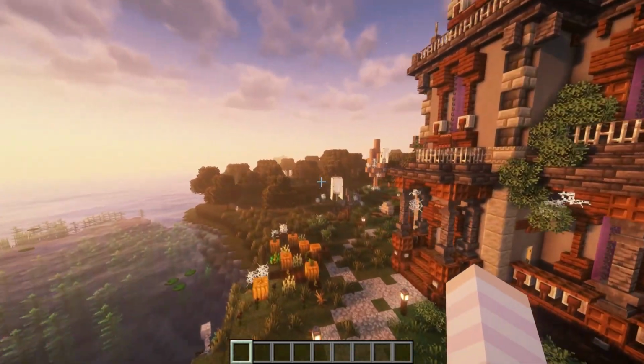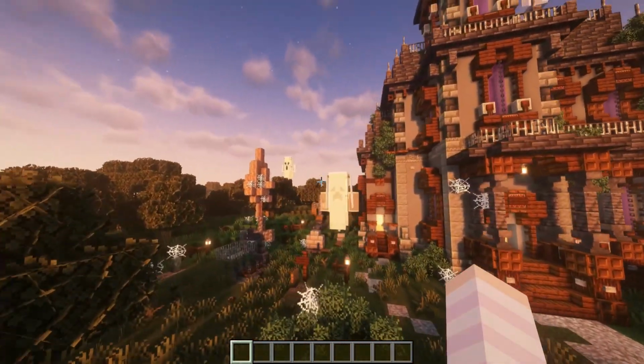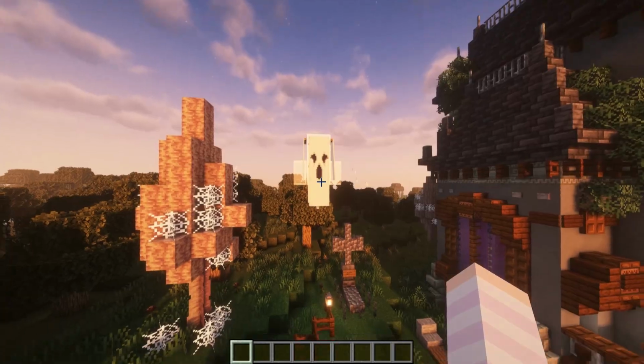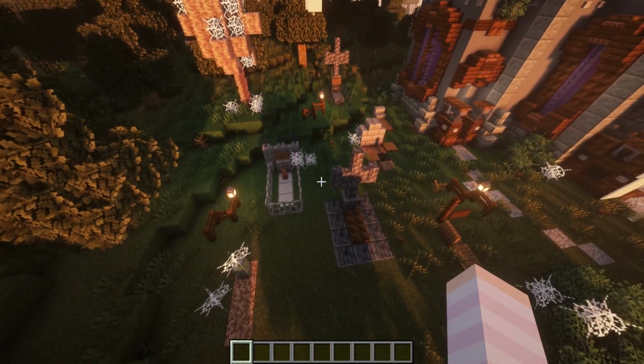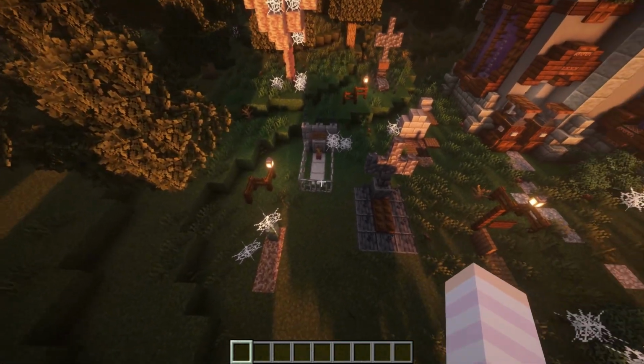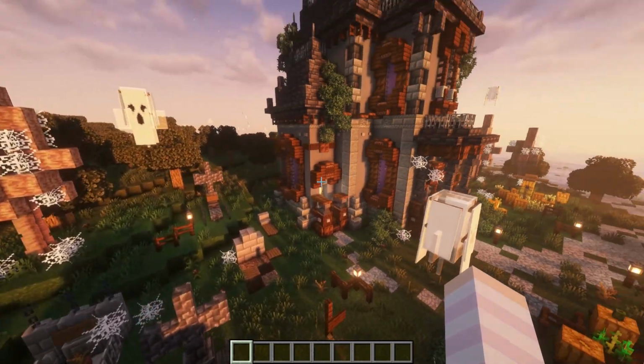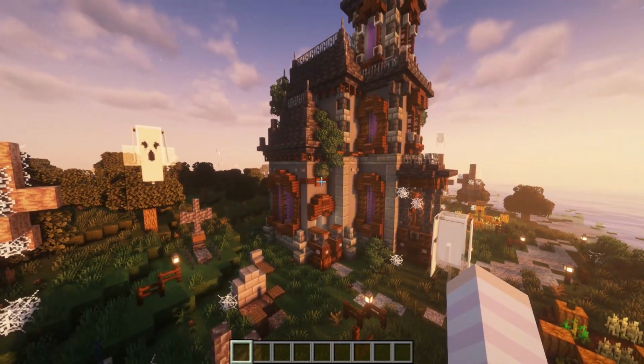I've got a few different types, and you can have fun coming up with different faces to put on your ghosts. Of course, with our ghosts, we have a graveyard down here, and I had some fun creating different grave designs, making sure that I use lots of supplies that are found in the build to keep everything cohesive.